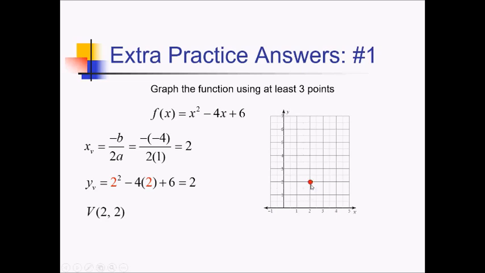So that's right there. Now we can also get the y-intercept out of this. This is the c value, this constant out at the end here. So that's 0, 6 for the y-intercept. And that's going to be up here. Now the axis of symmetry goes through this vertex here. So just using symmetry, if we have a point that's 2 to the left of that axis of symmetry, then we have a symmetrical point that's 2 to the right in the other direction there. And now we have 3 points to graph the parabola.